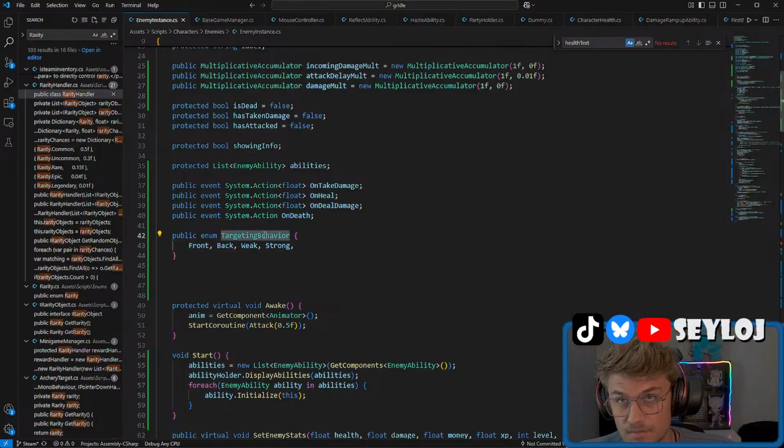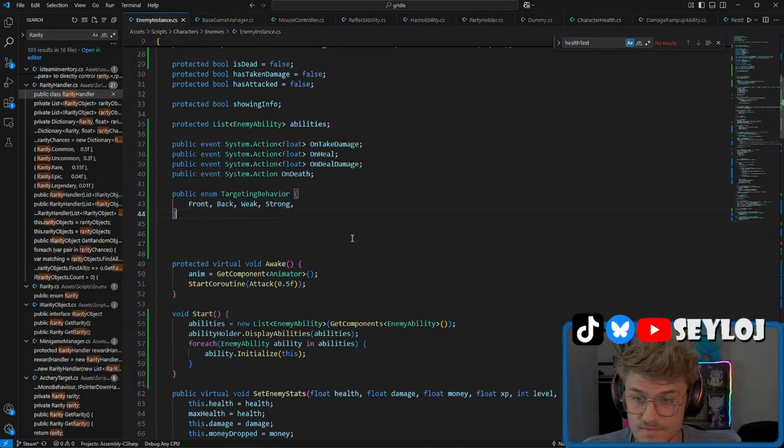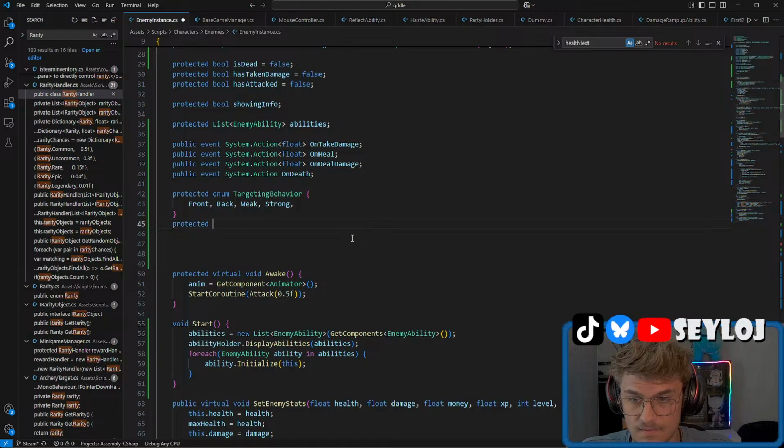So we have 4 different targeting behaviors, right? The front will be the default one, of course. Protected targeting behavior. There.